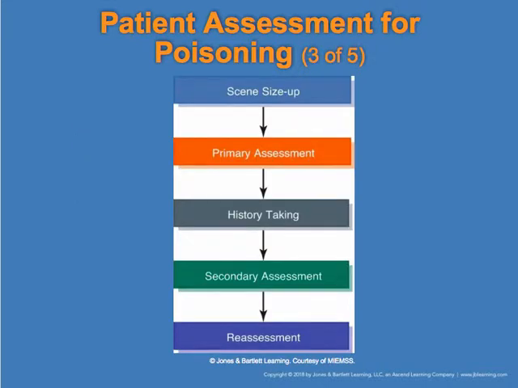The scene size-up, the primary assessment, the history taking, the secondary assessment, and the reassessment, you'll see this come back to us in each one of the chapters moving forward, because that is the framework for the assessment from top to bottom we learned in a previous chapter, right? So if this looks familiar, you're going to see this repetitively over and over again.